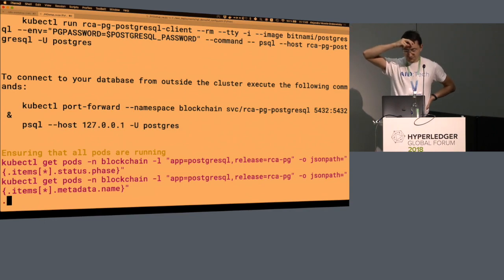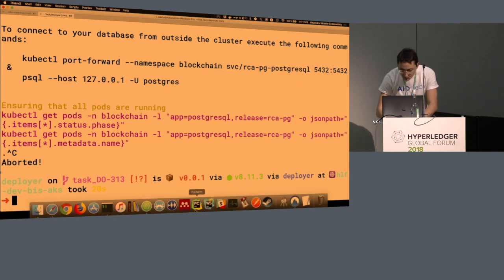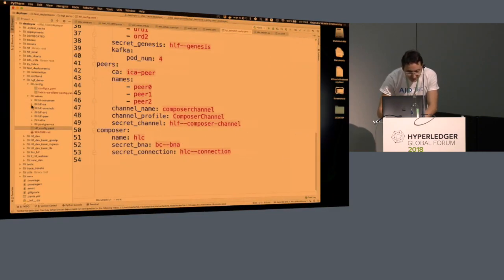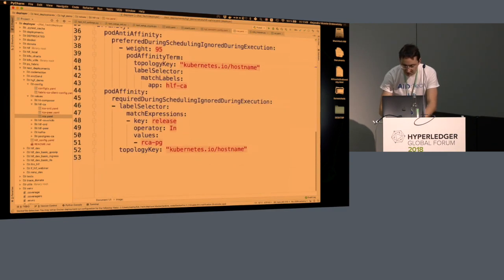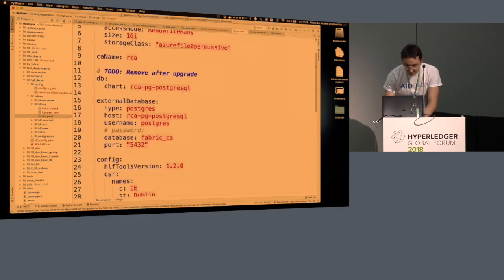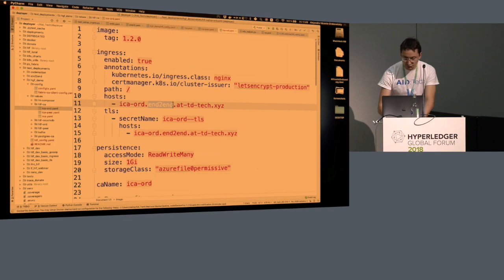Oh my God! I've messed one thing up. I need to edit the values. I need to change the ingresses here. The root certificate authority will not have any ingress, so it will be only internal.